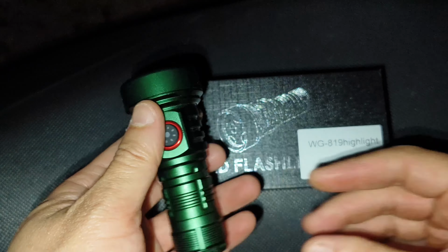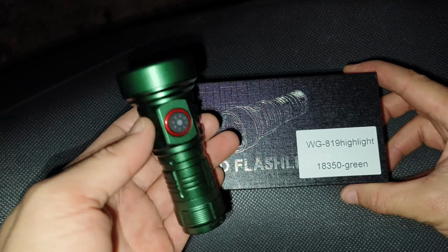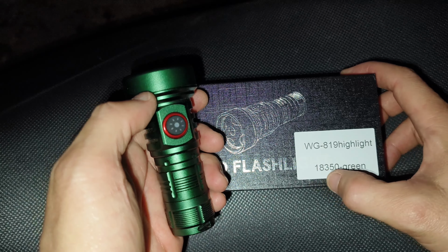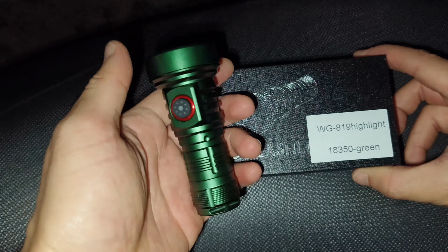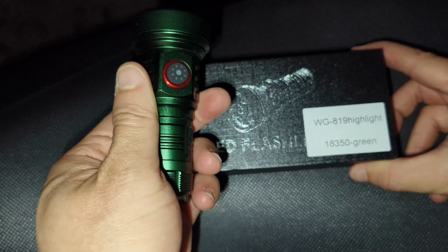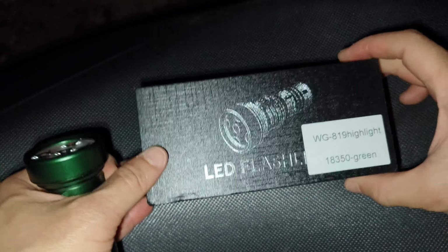Hello everyone, now in the dark forest with this new flashlight. This one Sofirn sent me. It is the WG-189 Highlight, 18350 green. At the beginning I thought that this one is made by Sofirn, but actually no, it is an OEM flashlight made by another brand.